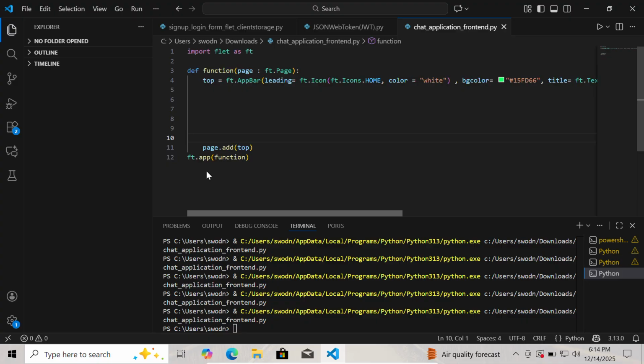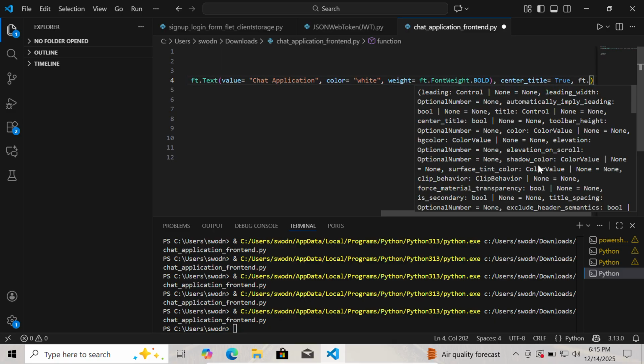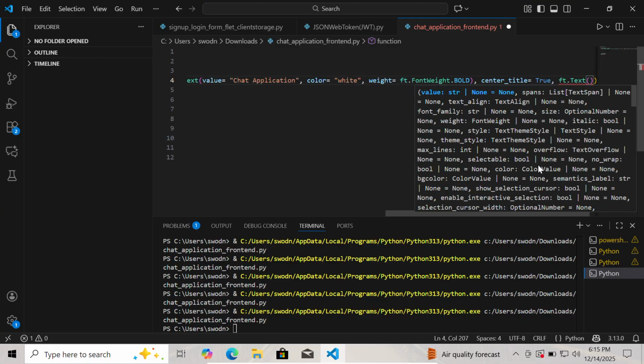Okay, so we need something at the end, right? So let's add another text. So ft.Text, and what's giving me an error? Positional argument cannot appear after a keyword argument.